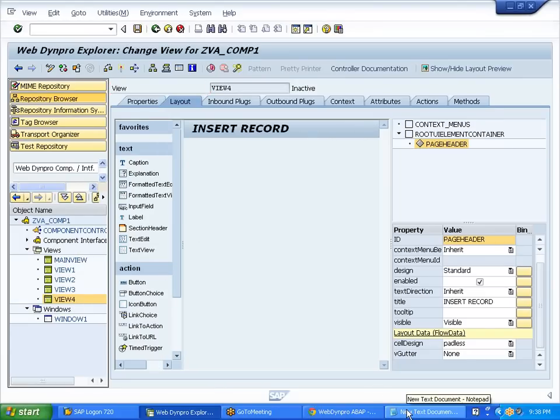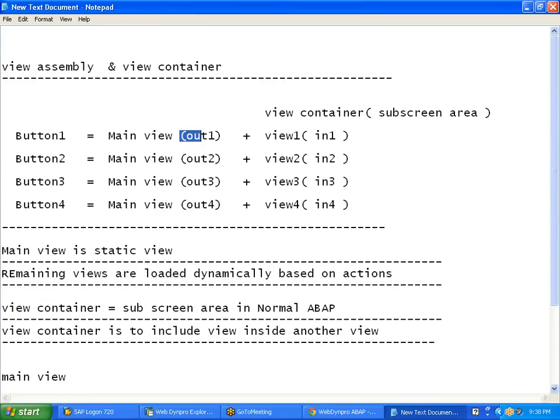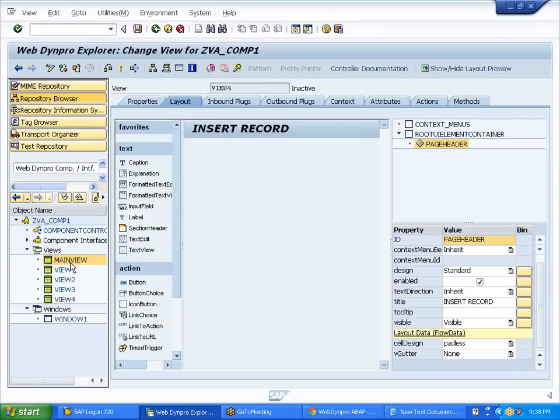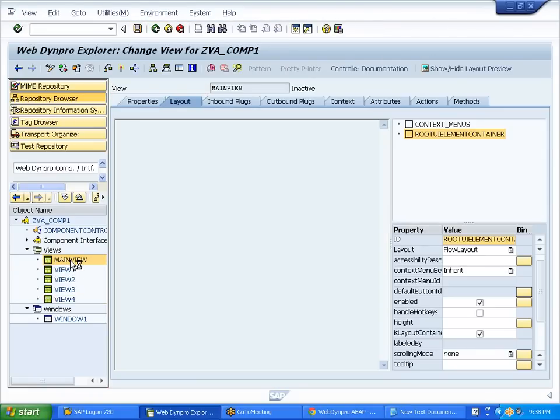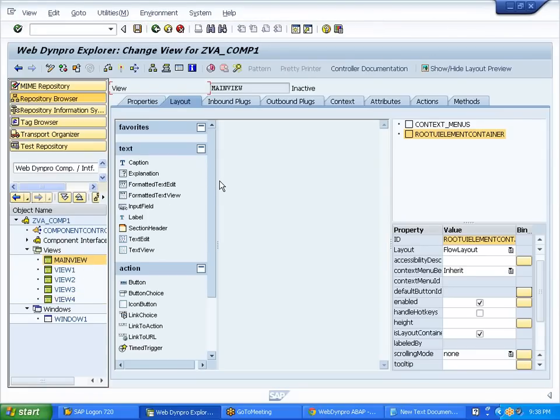Now, according to our example, our outbound plug should be created on main view because it is a static view in this scenario. So let me go to main view here. In main view, you can see some outbound plugs are available.